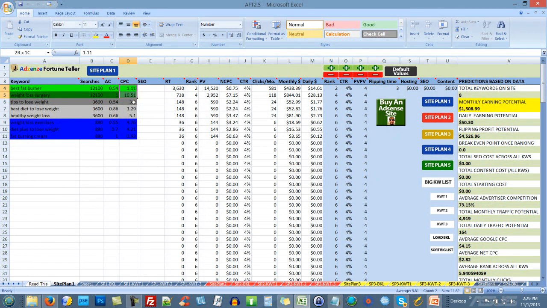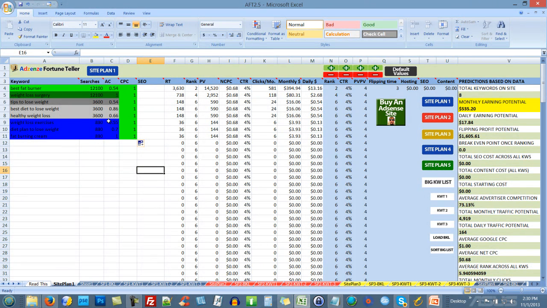And you can change the cost per click as well, since we know that the CPC data that we're getting from Google is not exactly the right CPC for AdSense sites, but this is based on Google search. So you can play with these numbers and put in like a worst case scenario. So let's say that every one of these keywords was only going to get $1. Let's just say we were doing $1 cost per click across the entire site. So if we did that, then you could see over here the monthly earning potential.